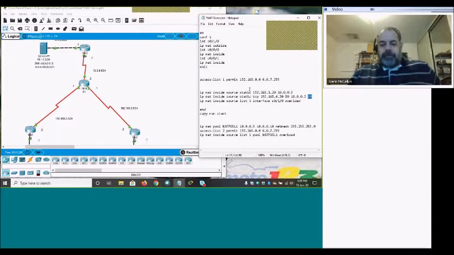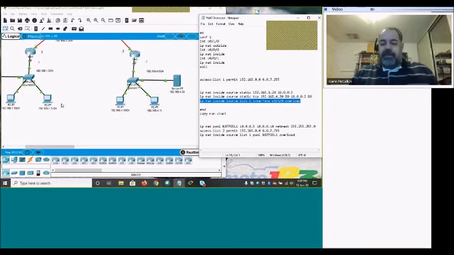Now, of course, that's great. Outside hosts can now connect in to those two servers. This one, web server only. This one, you can actually hook in using any port number. So, of course, now we've got to make sure that internal clients, so I've only got a few here, can actually connect outbound.